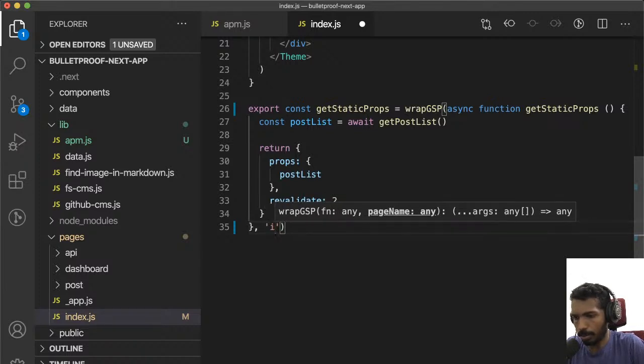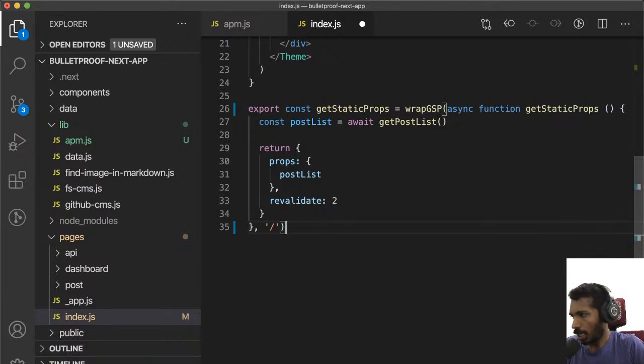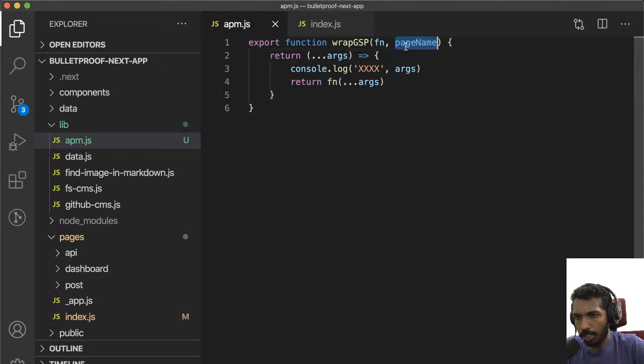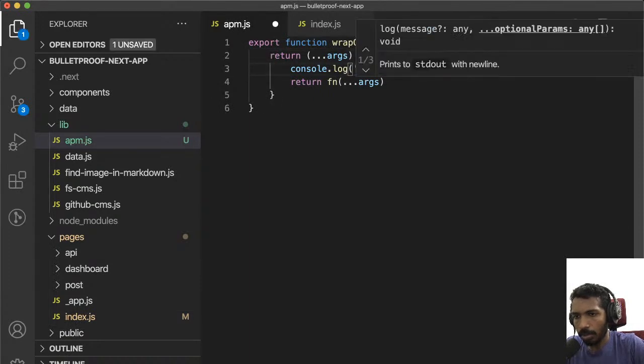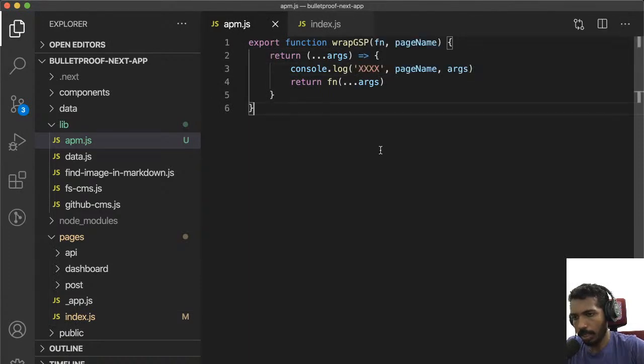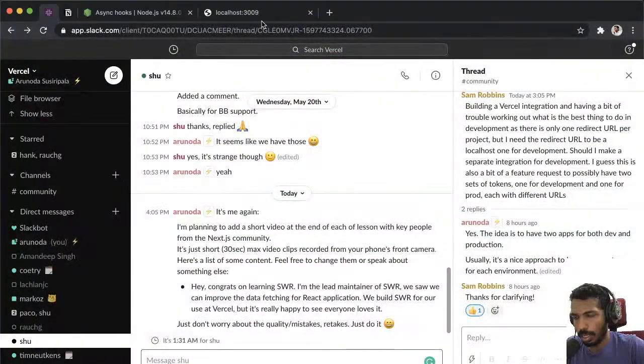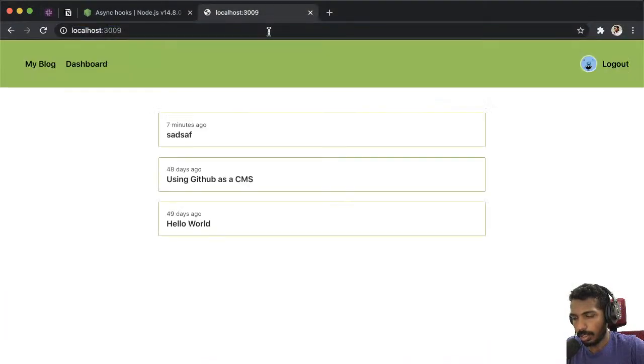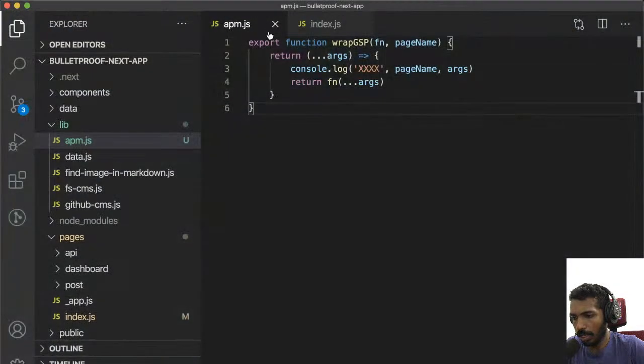I mean, let's put just slash to make it simple like this. So then I have this page name. All right, now it's good. Now I can see.